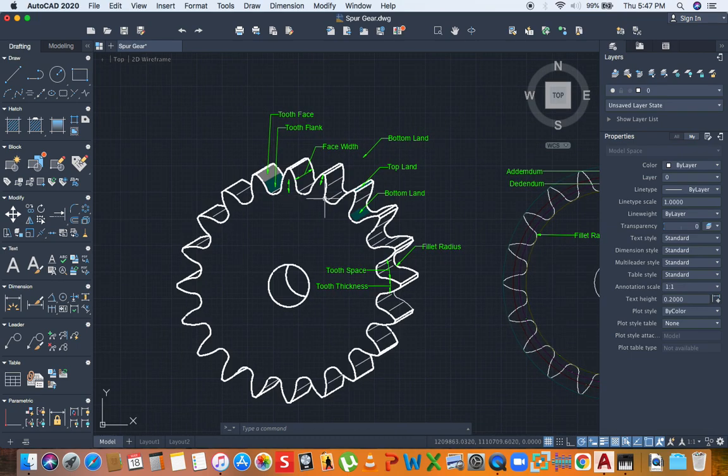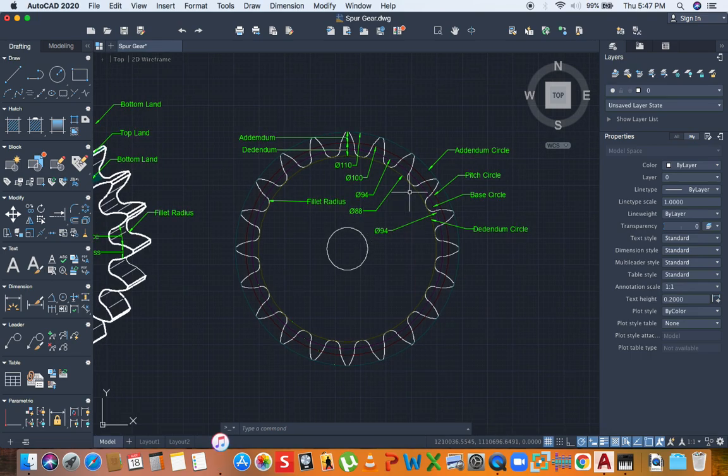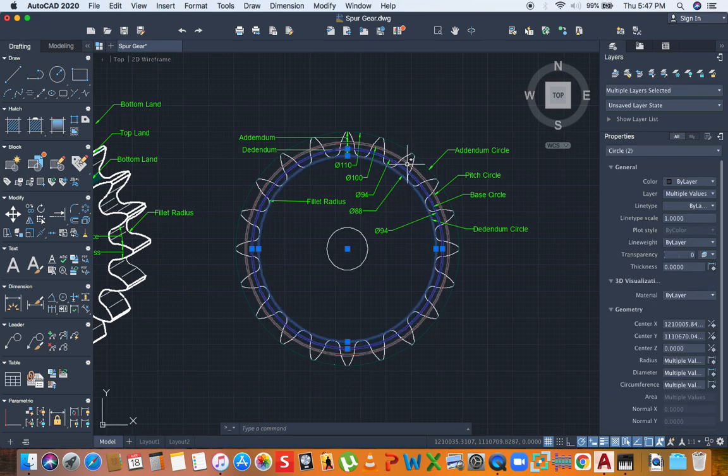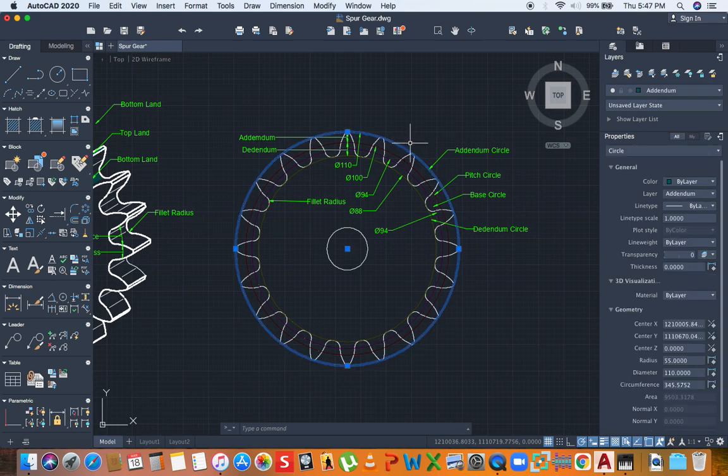All right. So if you look at this image here, you will realize that there are four circles here. 1, 2, 3, and 4. The root circle, the base circle, the pitch circle, and the addendum circle.